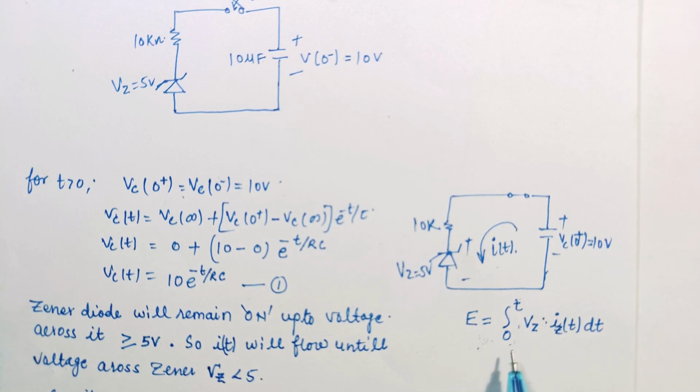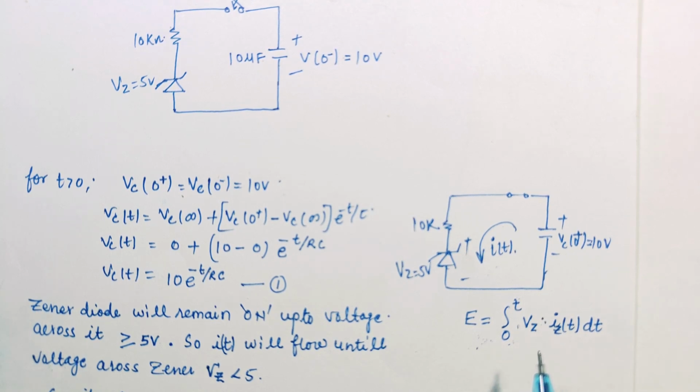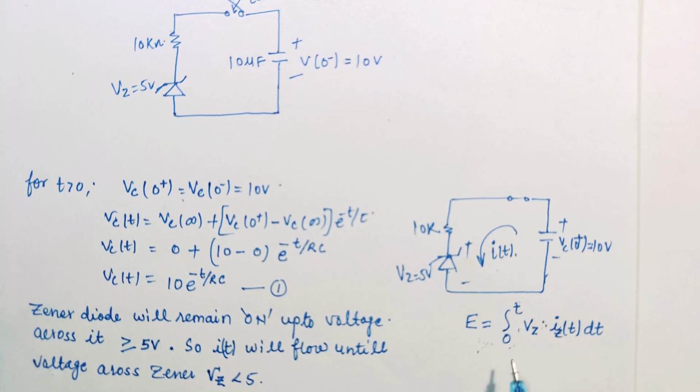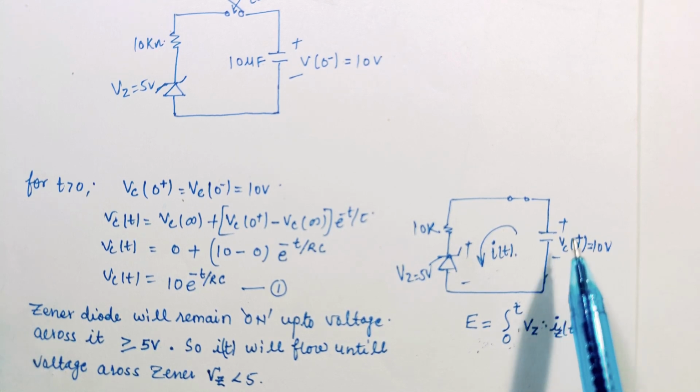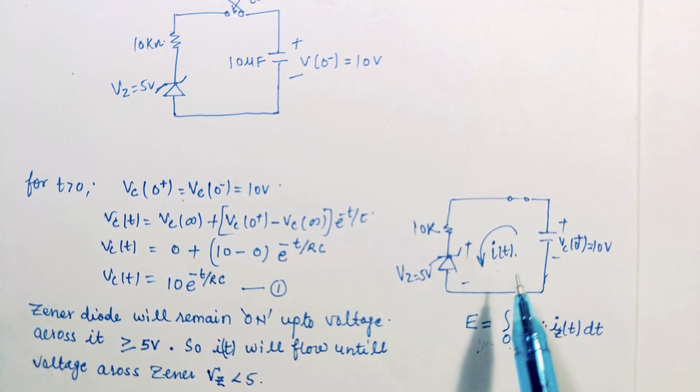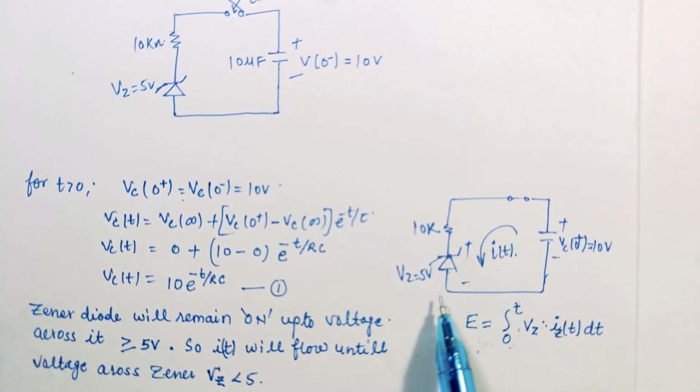Energy dissipated by any element can be calculated by multiplying voltage and current, and if we integrate it over the time t up to which the current is flowing in the circuit, then the total dissipation can be calculated. So here we will calculate this current IZT flowing through this zener diode, and we will multiply it by the voltage across this zener diode, and we will integrate it from 0 to t second, since this switch is closed at t equal to 0 second. We will assume that up to t1 second, or up to t second, this current is flowing in the circuit, after which the voltage across this capacitor will become 5 volt, and the current in this circuit will become 0, and no further dissipation will occur across this zener diode.